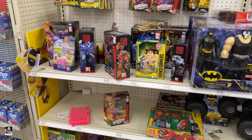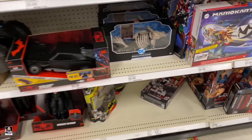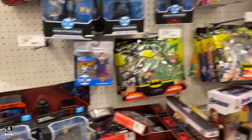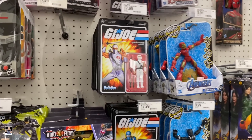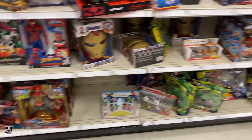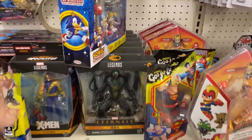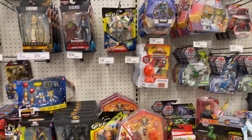Target — what do we got? A little bit of Transformers, DC, the Hell Cycle, and Mass. Got the Penguin. Not a lot going on. Got some Power Rangers, Storm Shadow, Crow. Not a lot going on Legends wise. We got three or four of those. Look at all these crows. I think that's going to do it for this side — let's keep going.